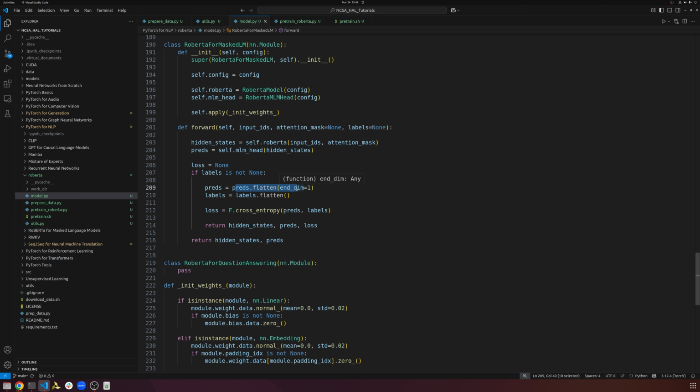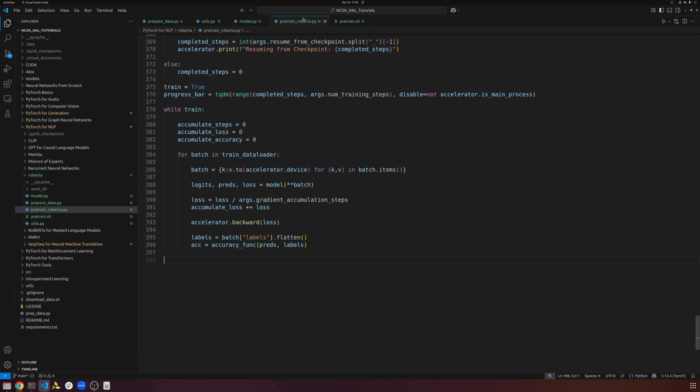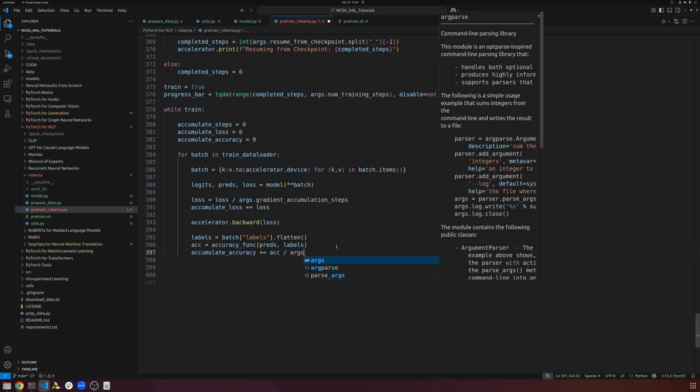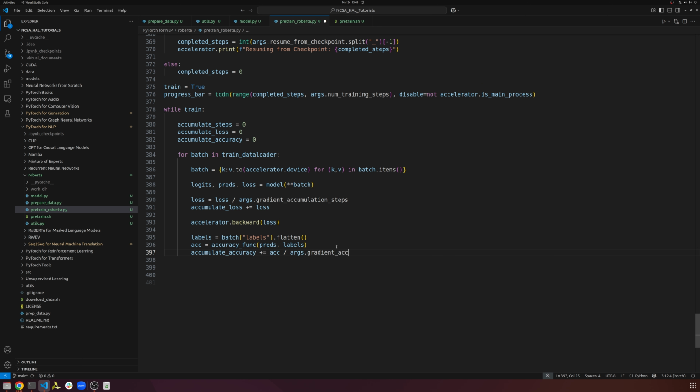It's already been flattened and ready to go, so there's nothing left for us to do here. Now that we have that, we can do our accumulated accuracy plus equals accuracy divided by args.gradient_accumulation_steps. Just average up the accuracy for our full accumulation.